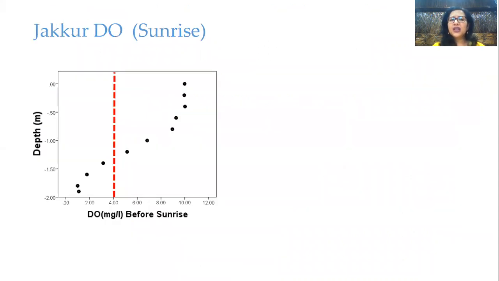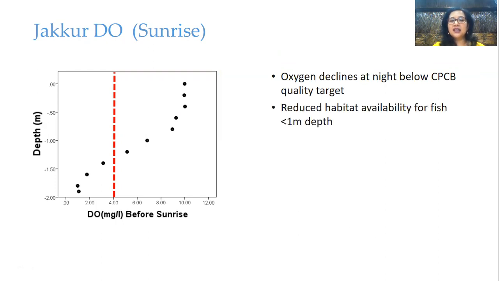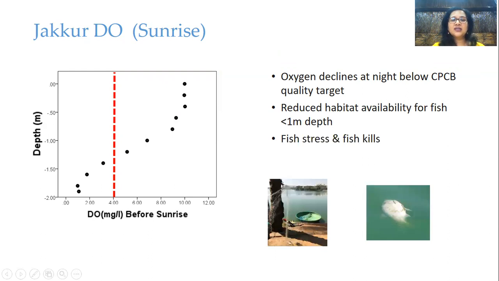So we tried to change our water quality grab sample regime to understand the temporal and spatial variability in dissolved oxygen. Here you can see a graph on your left of dissolved oxygen variability across the depth of the lake. Early morning dissolved oxygen levels are below 4 milligrams per liter, which tells you why fish have been dying in the lakes: the fish are under stress as the early morning dissolved oxygen levels are very, very low.